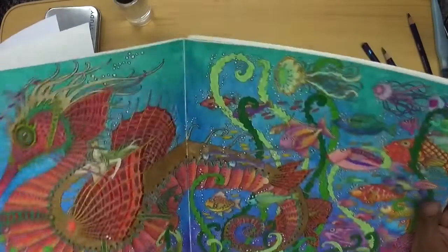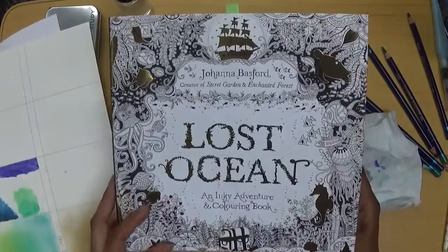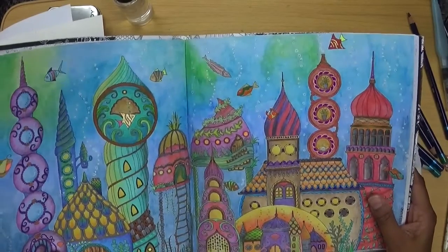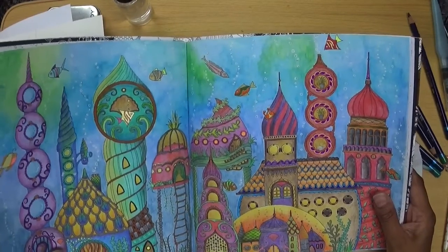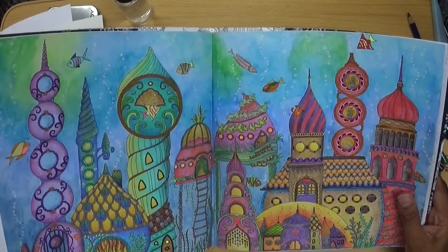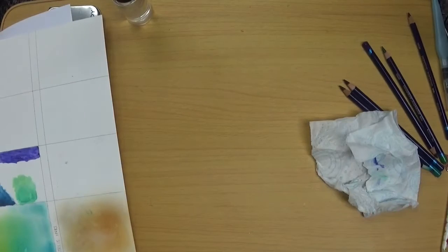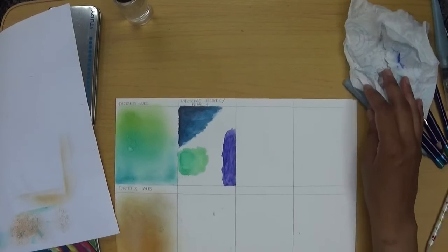And then another example is in Joanna Basford's Lost Ocean, and I used Inktense pencils, I think, for this. Yeah, I think this must have been the Inktense pencils, but to be honest I can't really remember, but it was one of them, either the blocks, the pencils, or probably even both. So that's that one. Hope you can see it all there. So those are the two options, the Distress Inks and the Inktense blocks and pencils.